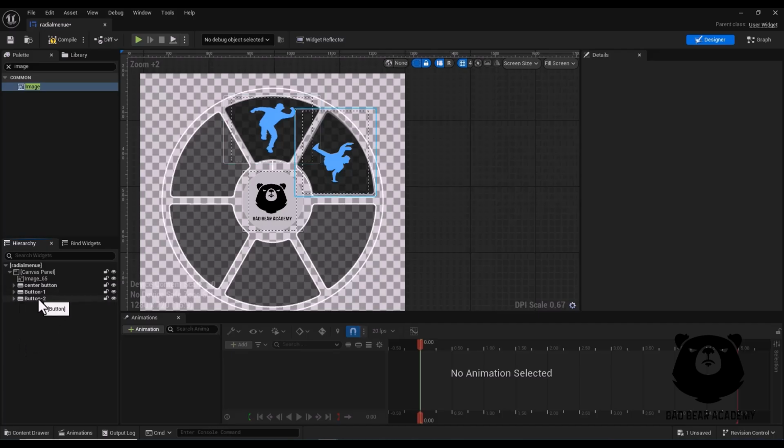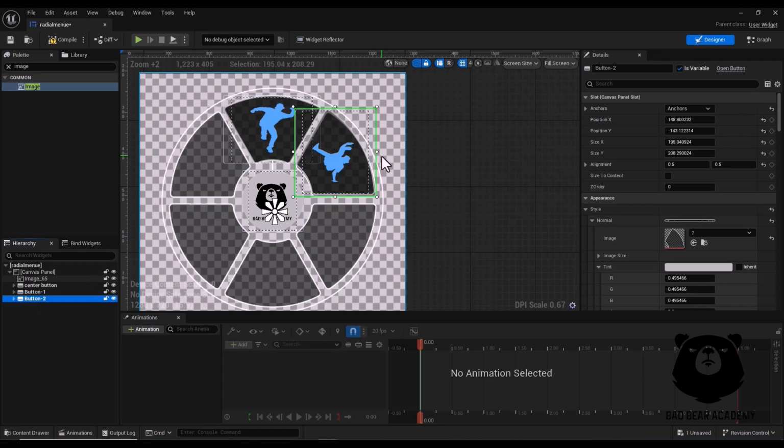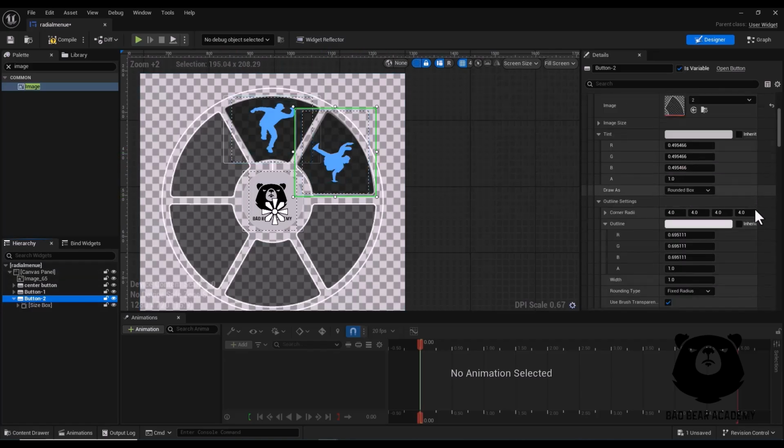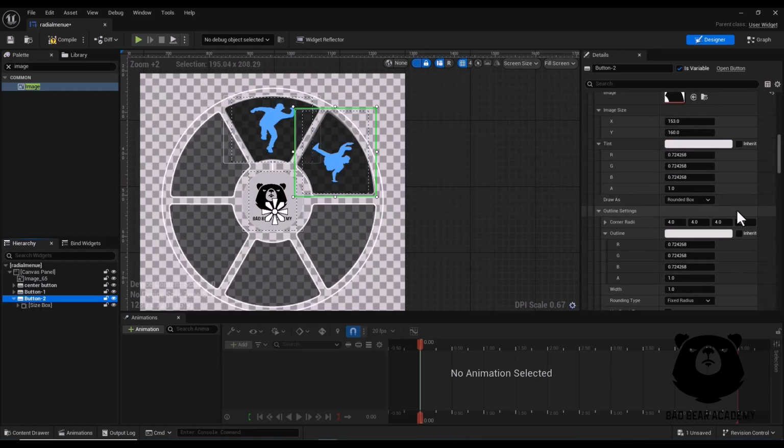Just don't forget to change the assets and size of the image, and also the image, just like what I did for the second button, and do all of the parts.